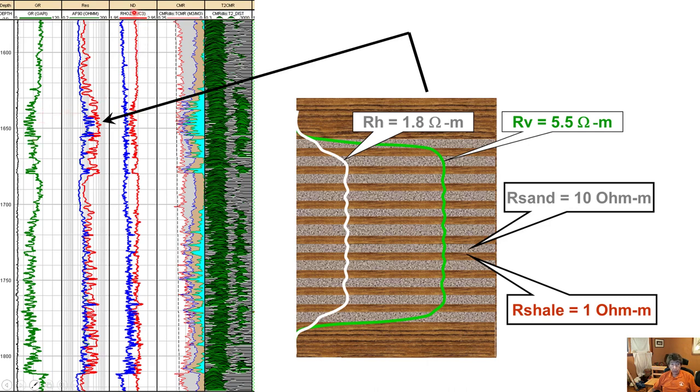Now, over here, what I have is the neutron and density logs. What is very interesting about this sequence is that it is actually saturated with heavy oil. But look at this. We don't have a crossover between neutron and density logs, despite the fact that the neutron and density logs have been expressed in the proper matrix here. So no crossover. And why is there no crossover? Most likely because these sequences are shale-laminated. So the presence of shale in non-negligible volumetric concentrations has masked the crossover between neutron and density logs, as we have seen in previous examples.